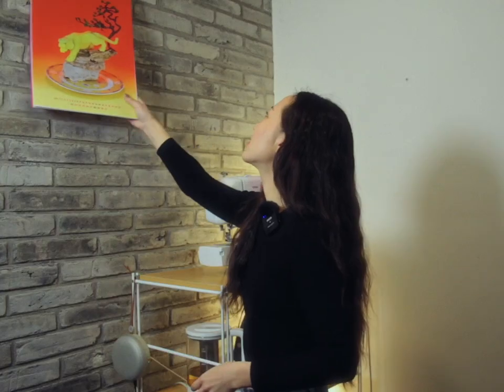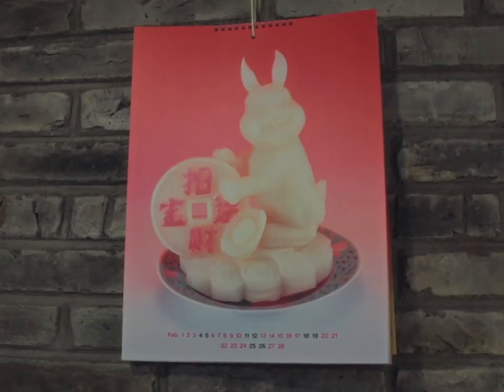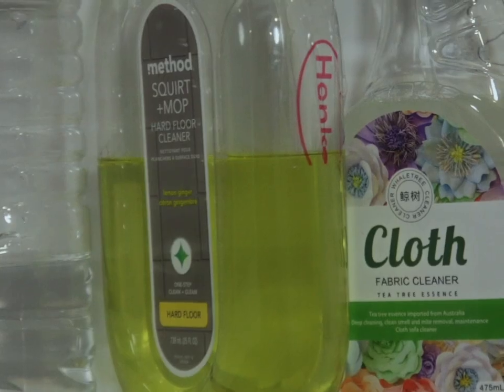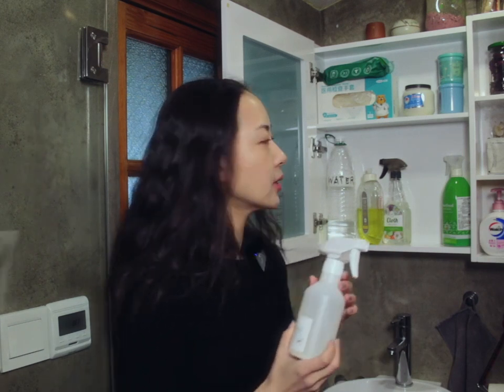Behind the mannequin on this hook are my really ugly but incredible Bose headphones - absolutely incredible noise cancellation. This is a calendar by my friend Ito; it's currently February so I should be changing it - I just hang it up here so by looking at it you'll know what month we're in. Now we're going to enter the bathroom - it's going to get really tight in here. We have a wash basin, and here I keep all my cleaning supplies: filtered water, hard floor cleaner, fabric cleaner - just filtered water with some starch which gets fabric really clean and slightly stiffened.